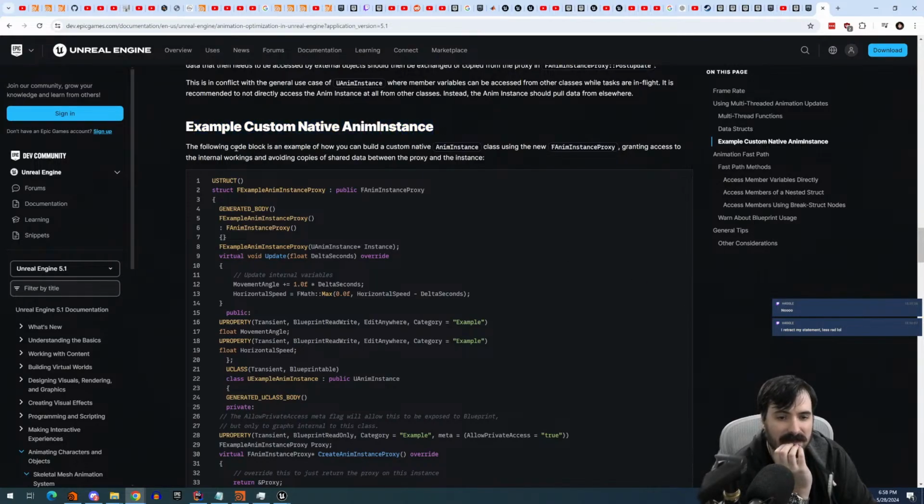Native anim instance: the following code block is an example of how you can build a custom anim instance class using the new FAnimInstanceProxy, granting access to the internal workings and avoiding copies of shared data between the proxy and the instance.